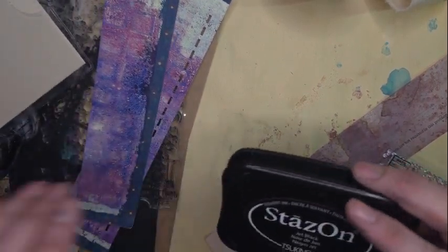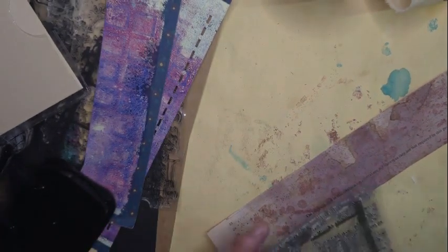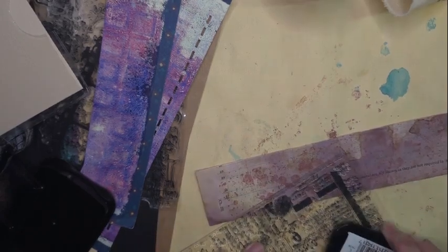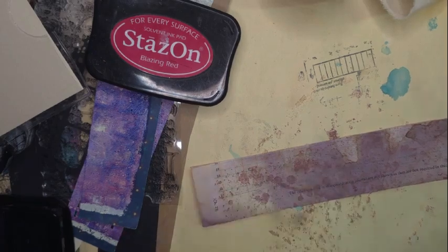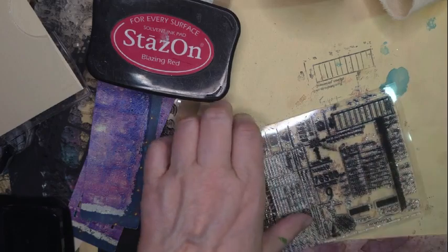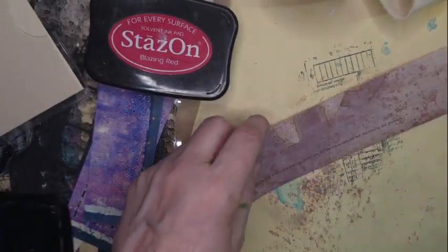Now this black, I should test it first. I've been using this to edge things, and it's probably not very strong anymore, I'm betting. Let me just try it on here first. Let me try this one. Oh, this one might be worse, actually. Let me see what this one looks like. I think it's slightly better. Okay. All right, I'll try this one.